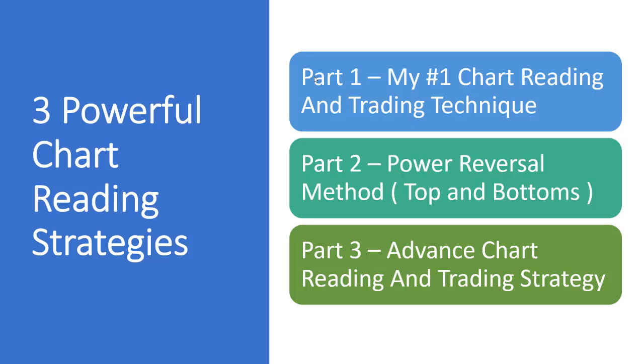So far we have gone through part number 1. You've seen my number 1 chart reading techniques by using the highs and lows. You also learned part number 2, the powerful reversal method. Make sure you keep an eye on that, because especially with the stock market where it is right now, if you're worried about the market completely having a big 40-50% meltdown, keep an eye out for that pattern at the top as well.